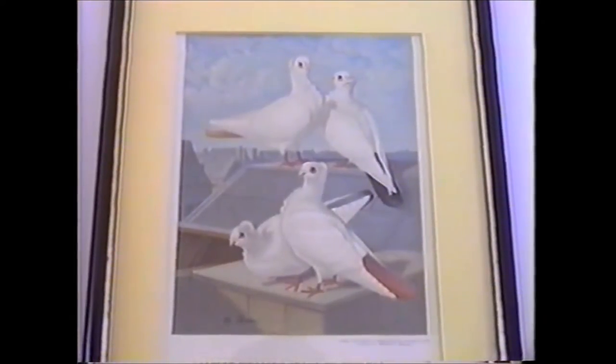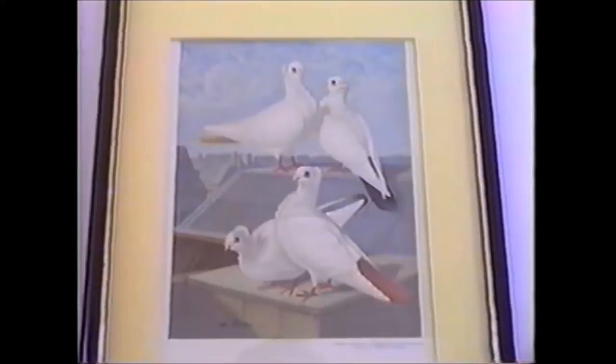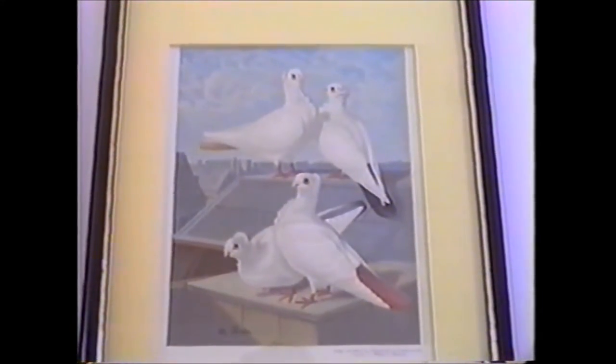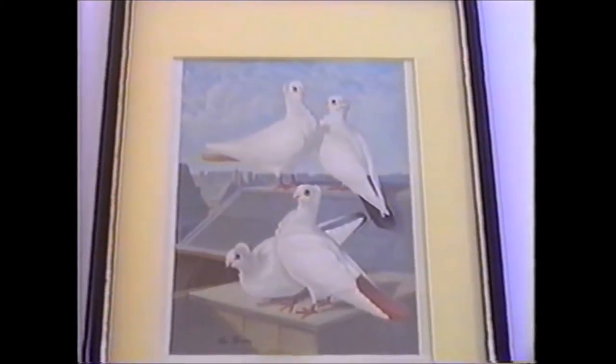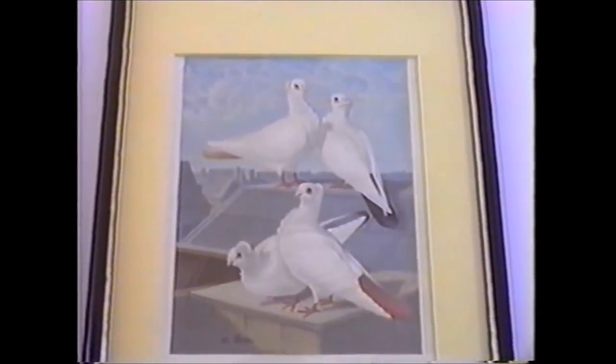This is a nice picture because it shows four colors, or actually three. It shows the blue, which is in spread and with a tail bar. And then it shows the recessive red, both in the red and in the dilute yellow form. So this is a real nice picture showing the variation in color on the tail owls.